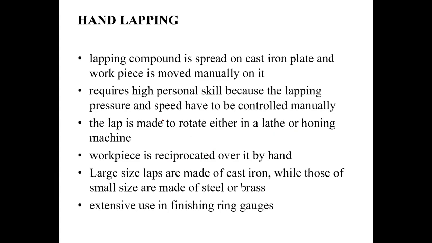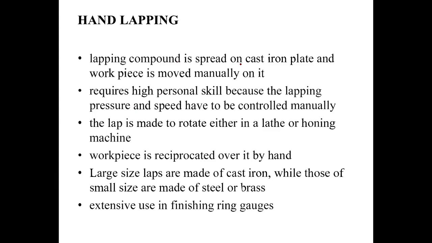On that we need to sprinkle hard abrasive particles, or you can pour a slurry of the abrasive particles on it. Above that, holding the workpiece in hand, you are rubbing. You are rotating or reciprocating it, so that the abrasive particles present in the slurry remove a layer of material from the workpiece which you are holding in your hand.